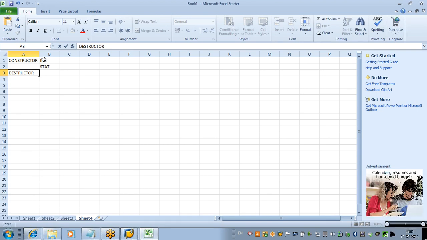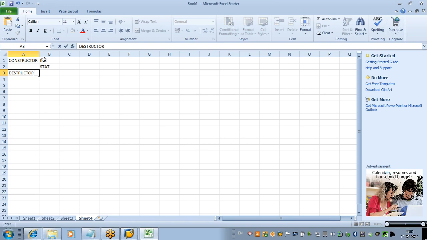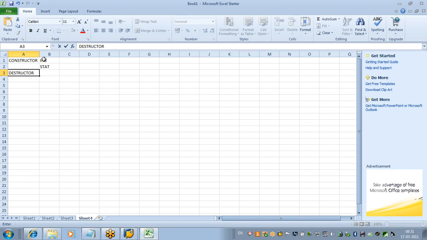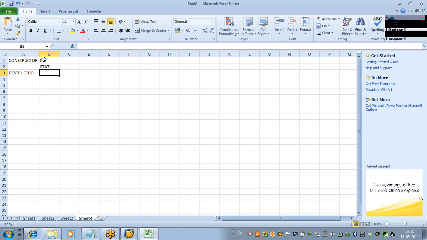The destructor should always be public, just like the constructor. There are two types of destructors, instance and static. What I suggest is, declare the destructor always as instance.